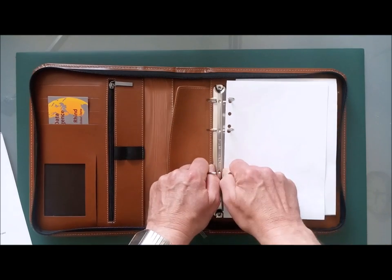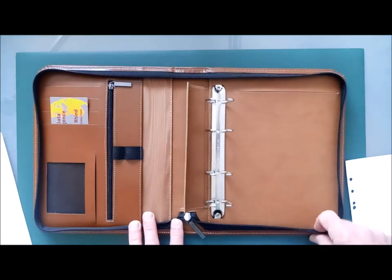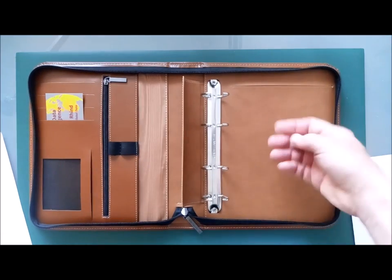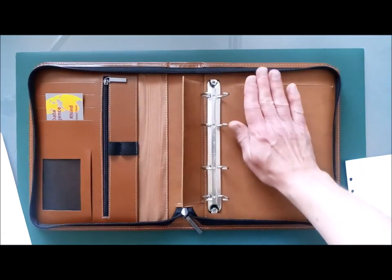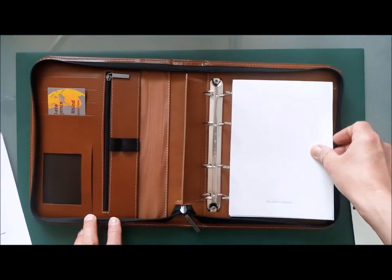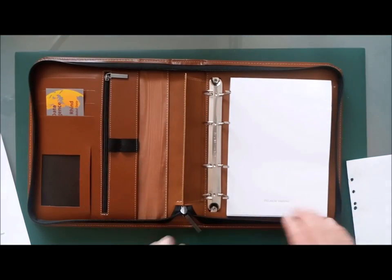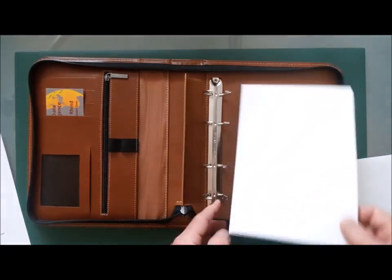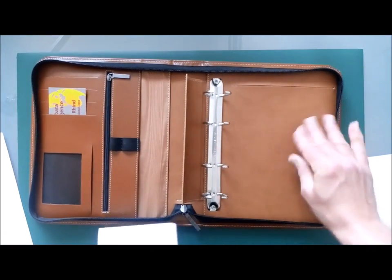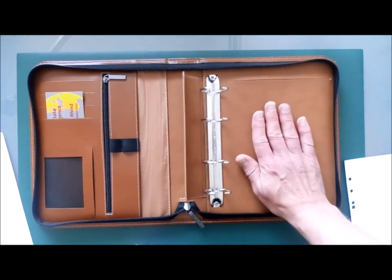Another thing I like is that the back panel is perfectly flat — no ribs, no lumps, no secretarial pocket, nothing to stop you writing flat. The slit here is quite smooth, and if you put the memo block in it also provides a good flat surface to write on. This is practically better than products where there's a lump in the back, which means you'd always have to take your paper out before writing.